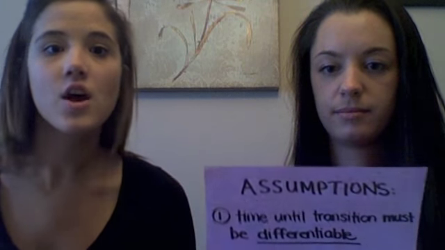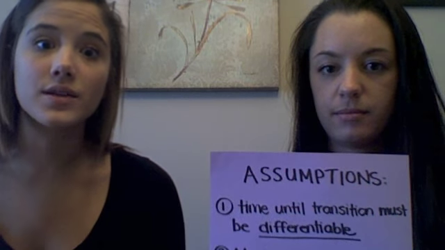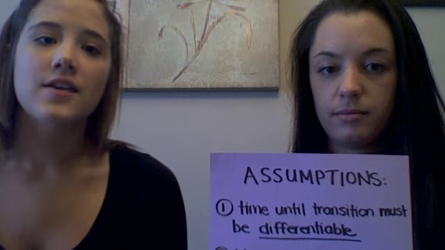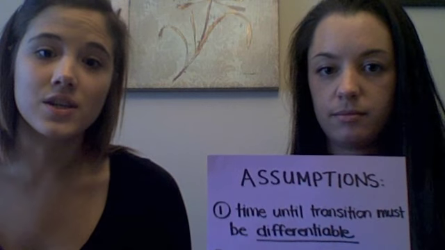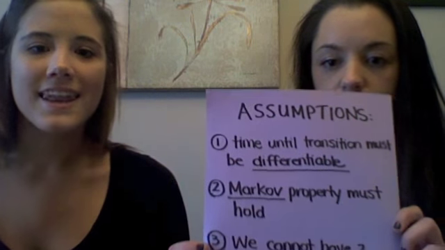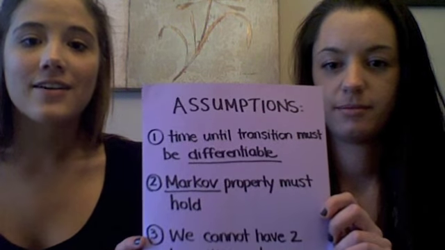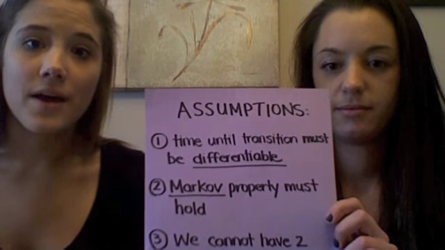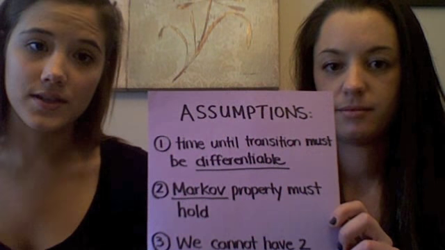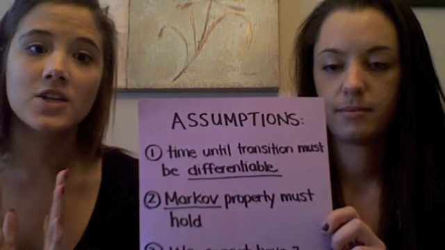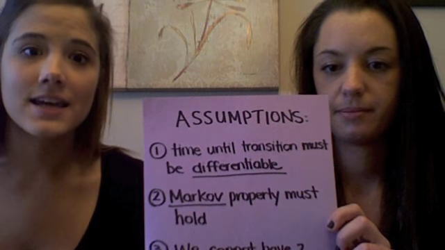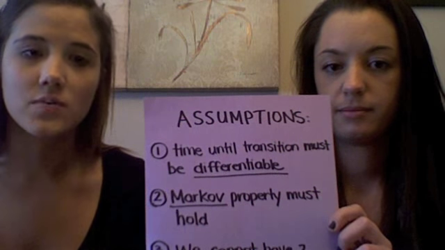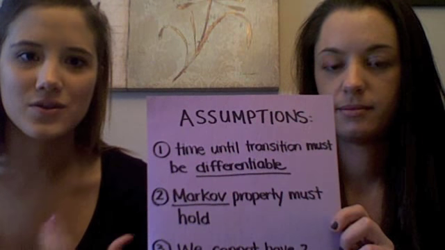So this means that no matter how long an individual was in the healthy state, if they are now in the sick state, that is all that matters in determining the force at which they will transition into a different state. And lastly, the probability of having 2 or more transitions in a very small amount of time is negligible or close to 0. So that means as we make h, the time frame, smaller and smaller, it is less and less likely that an individual could make two separate transitions.